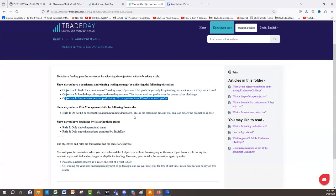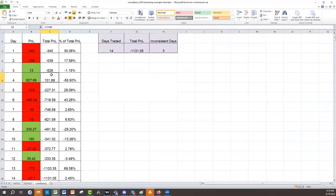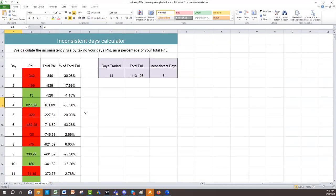Okay. So this 30%, Mark, this 30% consistency target on the $2,500 profit, let me show them. I have it calculated. It'll be a lot easier for me to understand. So let's pull up my handy dandy calculator. Here's an example that I put together for you this month with losses and profits. And we'll share that calculator. A lot of guys are looking for that, even some of the best funded accounts. Some are 50%, some are 30%. So what do they ask? Let's say on day one, I make $400.